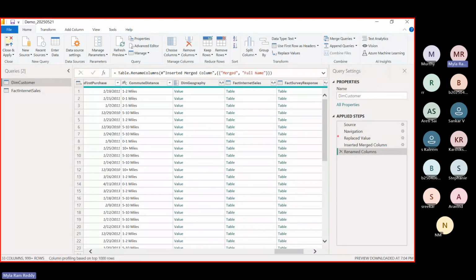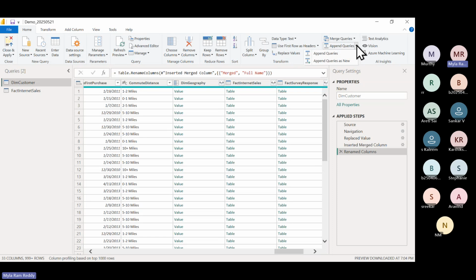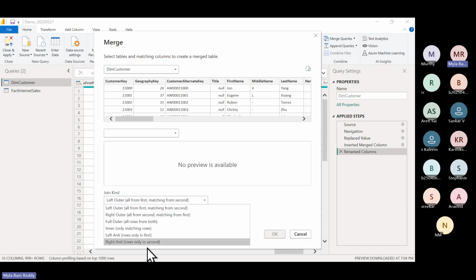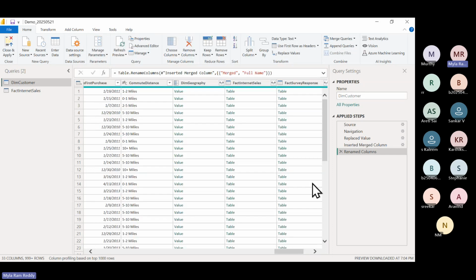One transformation I did is replacing the null values, right? The second transformation I did is inserting the new column with concat. Third, maybe I did renaming also. It is considered one more transformation. If that is also considered a transformation, then we did three transformations here. Like these, n number of transformations are there. Like we have use first row as header, appending the queries, and merging the queries. Inside that, there are join types available, like left outer join, right outer join, full outer join. N number of transformations we can do.